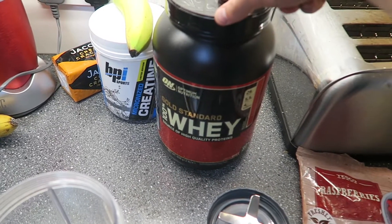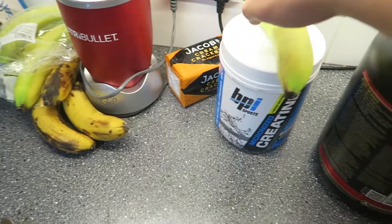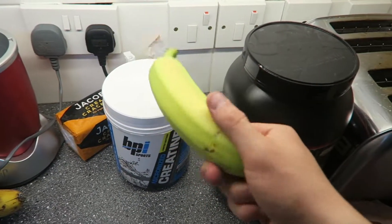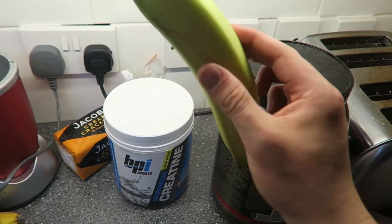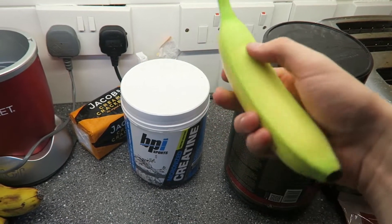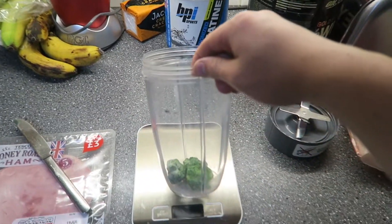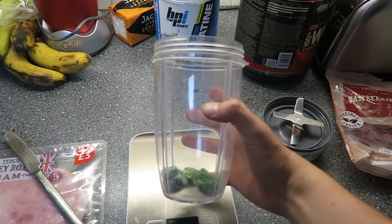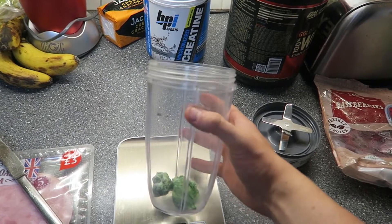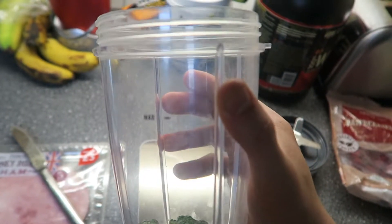The other thing I do while cooking is make my smoothie for the morning. I put spinach in — 2 or 3 little nuggets — then 80 grams of frozen raspberries, 50 grams while cutting and 100 grams while bulking. One serving of protein powder measured at 29 grams, 5 grams of creatine, and 80 grams of banana weighed without the skin. I add water up to about where my thumb is, then 50 grams of oats — if I had 100 grams of oats I'd fill it higher.